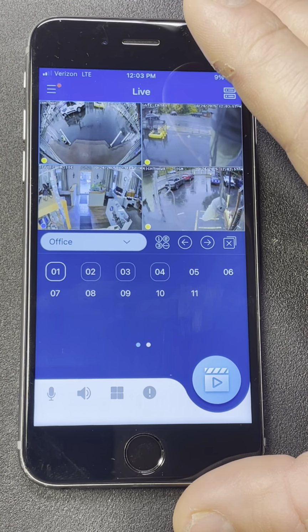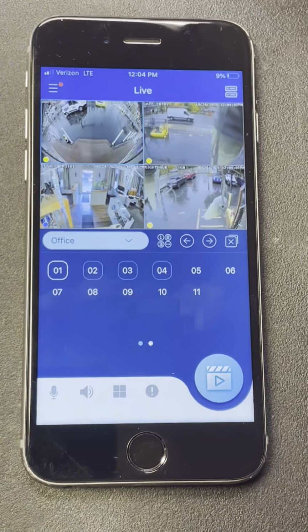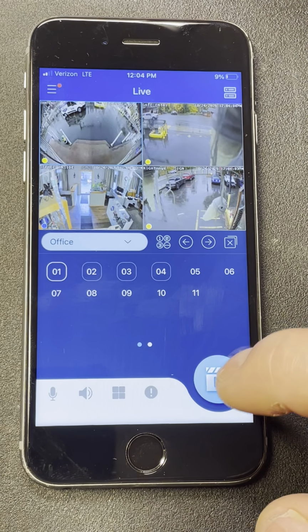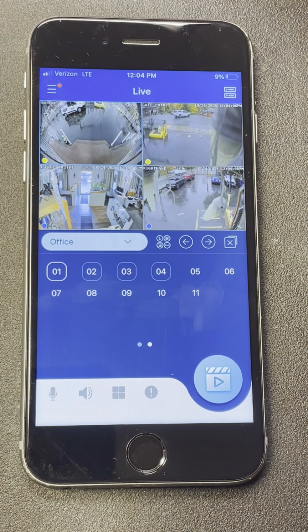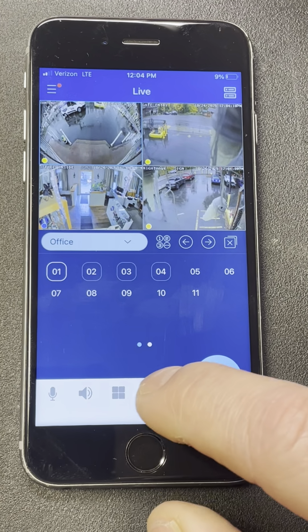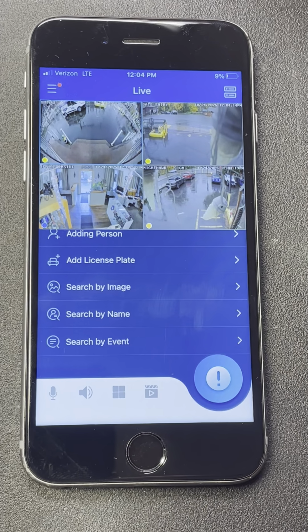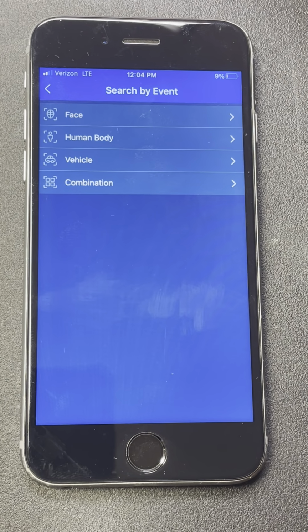The one other thing that I will show you is how to view. So we talked about the events here, when I'm looking at my timeline, those different colors. I can also, with my little exclamation mark symbol here, search by event, if your cameras are enabled to detect either face detection, human or vehicle.